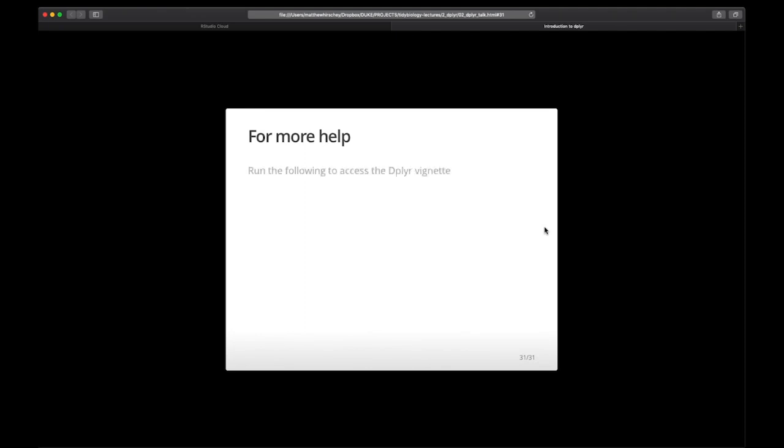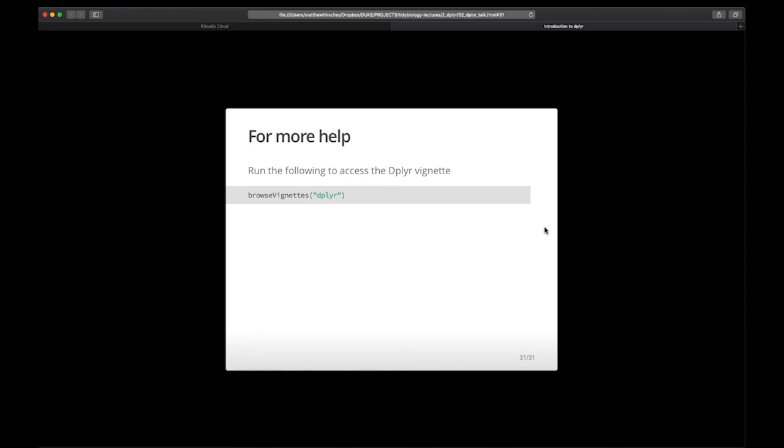Cool. Now, if you want to know more about the dplyr package, all the packages within the tidyverse, and packages in general, come with vignettes, which are really handy guides for using that package. So dplyr has a set of vignettes, and to access those vignettes, you can run this function, browseVignettes with a capital V, and dplyr in quotes.